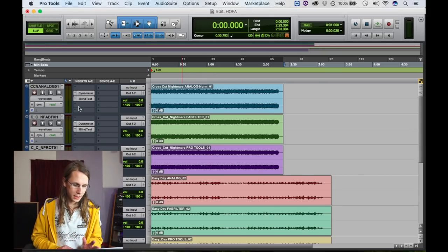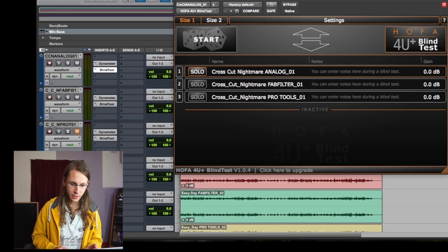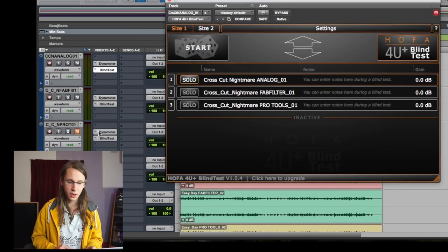I have the files in here. I've used the dynamometer to check the loudnesses of all them. So I tried to make this as fair as possible, and I also tried to make the differences between the files as small as possible to make it the hardest for me to hear the difference between analog and digital. So here's the plugin from Hova, and what it does on all the channels it has the plugin on, it gives you an option to solo them, and it works simply like this.